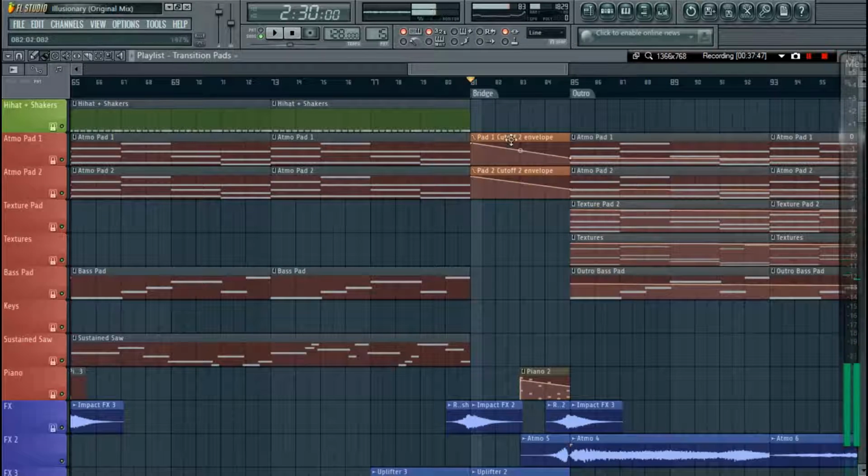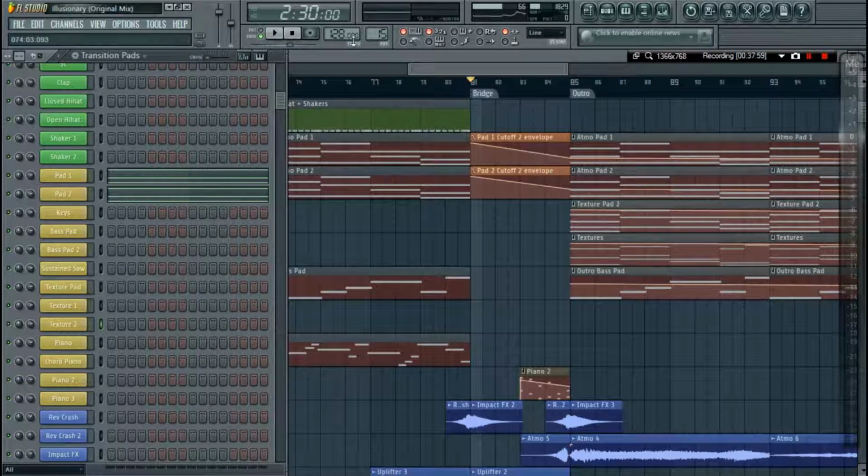As you can see, there are no pads in here. However, since my pads do have a lot of reverb and delay, I left the reverb and delay to fade out through this part rather than have this pattern play. So I should actually delete this. I took it out of here because it just had too much pad presence, and I wanted the piano to have the spotlight. So I just left the delay and the reverb of the pads to shine while having the piano be highlighted in this part. So I'll just skip this. It's the same sounds.